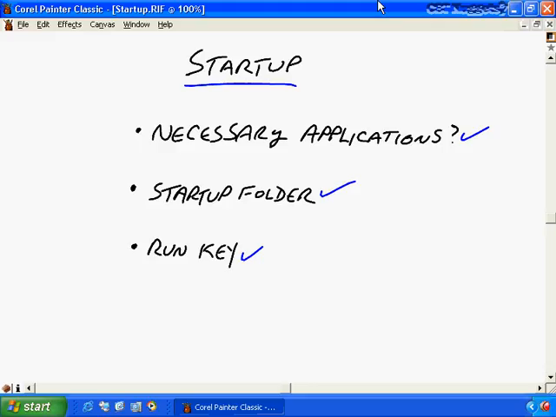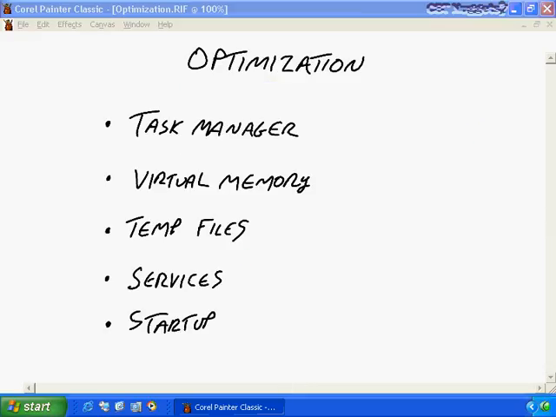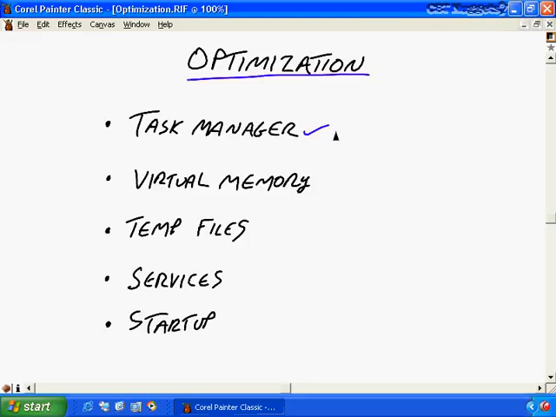In my view, it's much more efficient in terms of conserving resources to go through your startup and get rid of anything there that might be superfluous rather than going through services and killing services. In this nugget, we talked about optimization, where we first of all used the task manager to identify things like the running processes, the CPU utilization, and paging file utilization, which is also known as virtual memory. With that, we can change the size of it as necessary or otherwise manipulate it to get better performance, like, for example, putting it on a different drive.